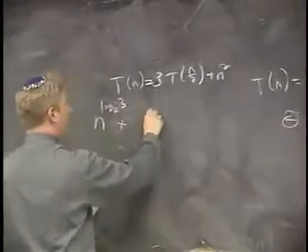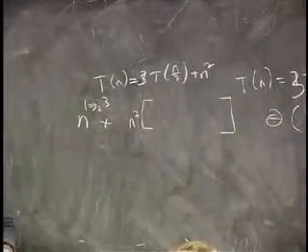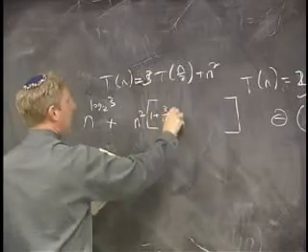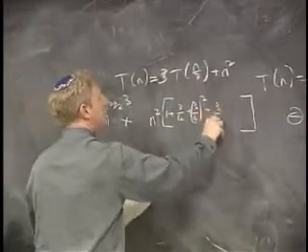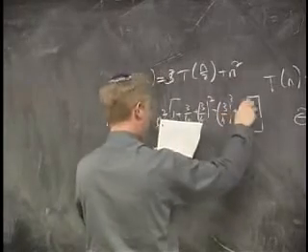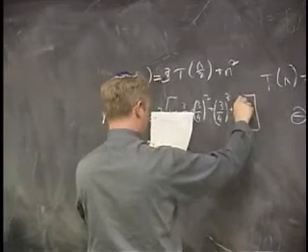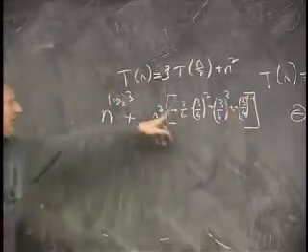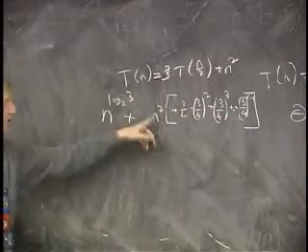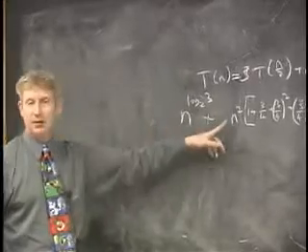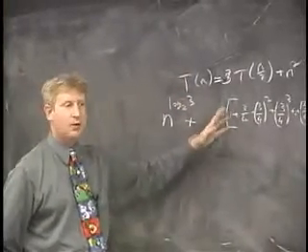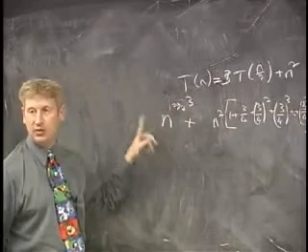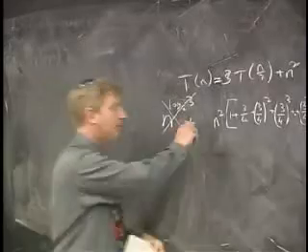Instead of n on the outside, I get n squared. And on the inside, instead of 1 plus 3 halves plus 3 halves squared plus 3 halves cubed all the way up to 3 halves to the r minus 1, what I get is 1 plus 3 fourths plus 3 fourths squared plus 3 fourths cubed plus, up to, 3 fourths to the r minus 1. Now, without going ahead and solving this geometric series, which one of these terms is dominant? The second. This one is. It doesn't matter what this ends up being, as long as it's a constant, as long as it's bigger than 0. This adds up to some number times n squared. This is less than n squared, right? It's 1 point something. So we don't care about this. It gets dominated by the gluing part.